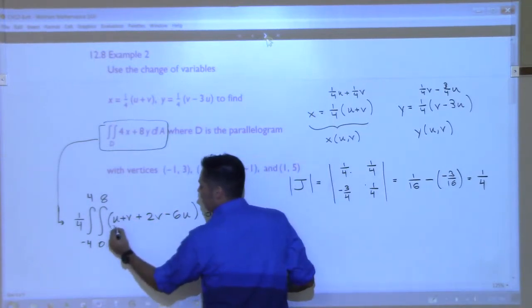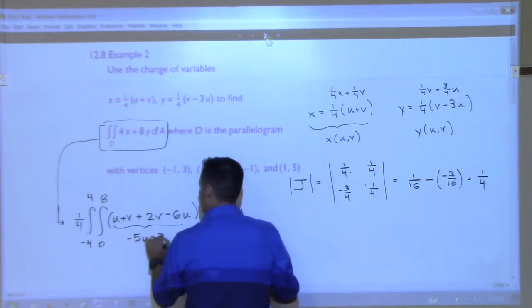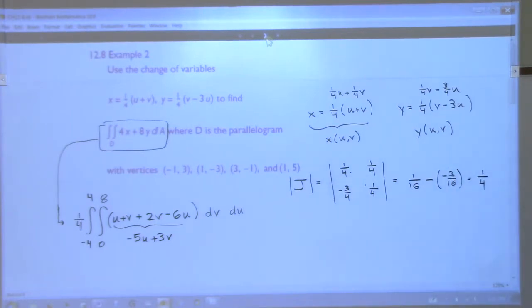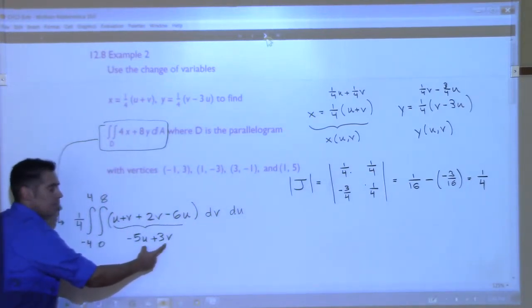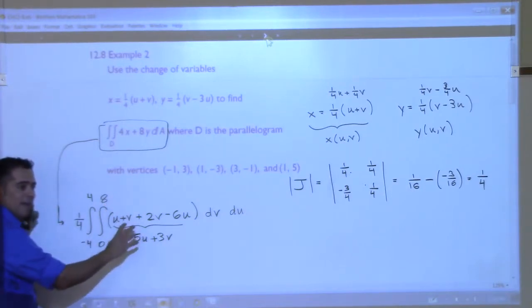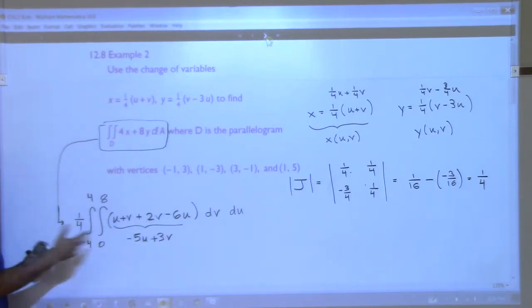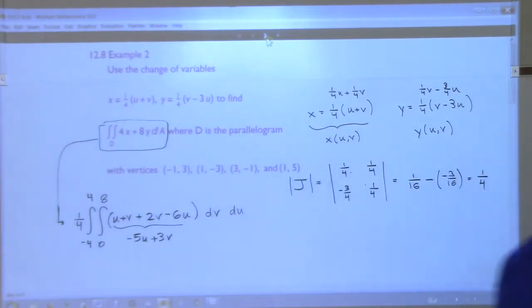And also this right here, we simplify, it just becomes -5u plus 3v, right? Combining like terms. And would you agree that taking the antiderivative of this would be pretty clean? Right, antiderivative, and then all you do is replace v with 8 and v with 0, subtract, get an answer, then integrate with respect to u, replace u with 4 and subtract -4 plugged in, and pretty straightforward at this point. There's a lot of work to get there, but there it is. I'm not going to continue this. We'll get the answer though.